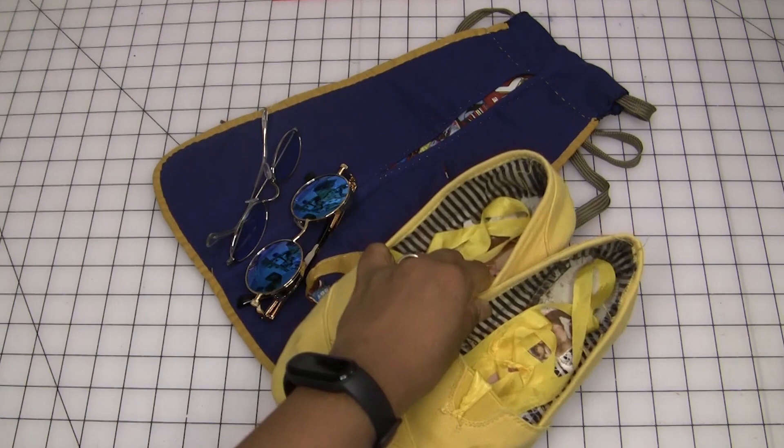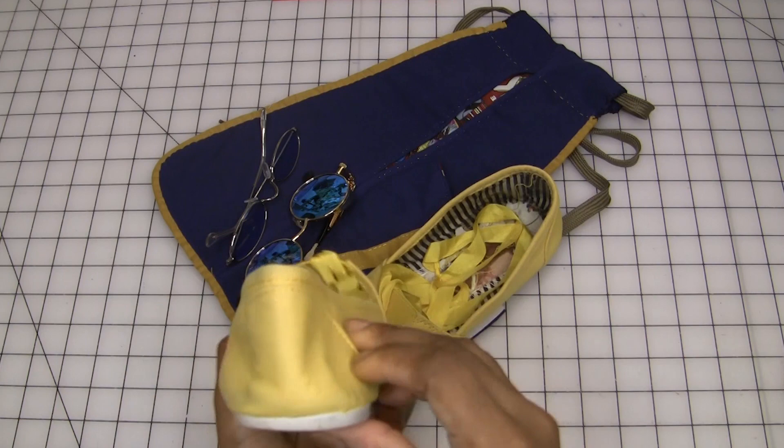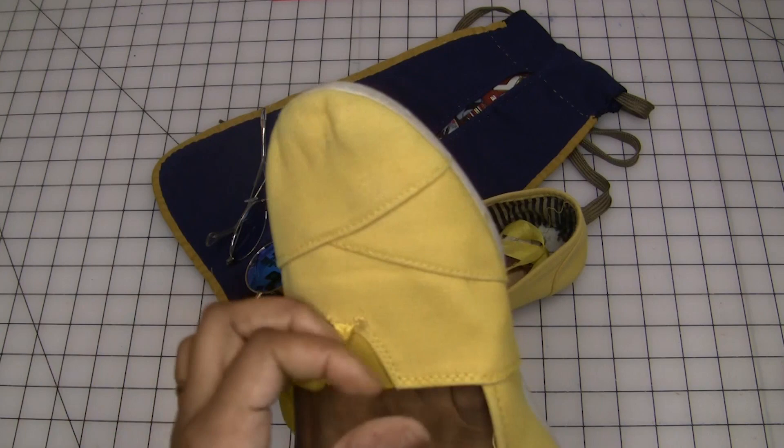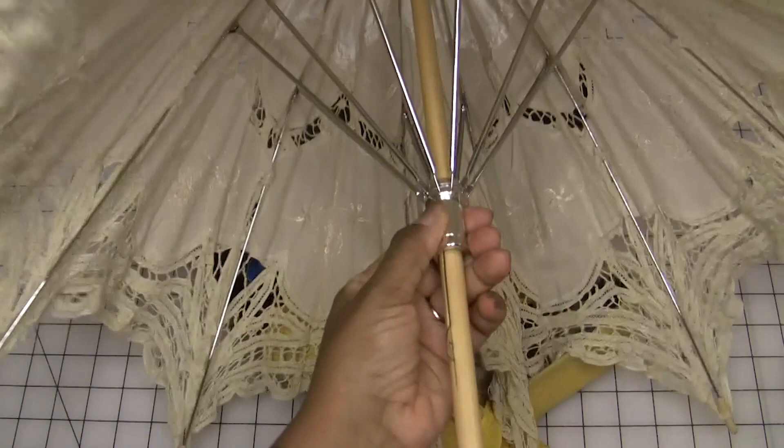The canvas shoes have seen better days. I picked these up for a Soul Eater cosplay many years ago — I was Thunder, one of Killik's twin weapons — and I just now realized how appropriate they are for this look. I added a thread loop to the top of each shoe and threaded some vintage seam binding through it for lacing. I have great interest in making a pair of yellow canvas bathing shoes, but time is not currently on my side. The parasol is from my generic collection of props, and I stuck with the off-white as a contrast to the rest of the outfit. It also makes a lovely frame to hide other people floating through the background of my photos.